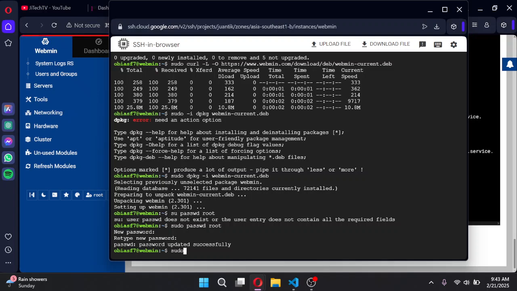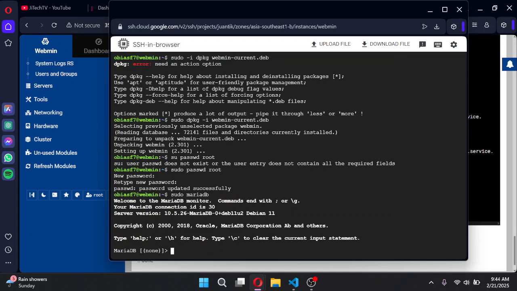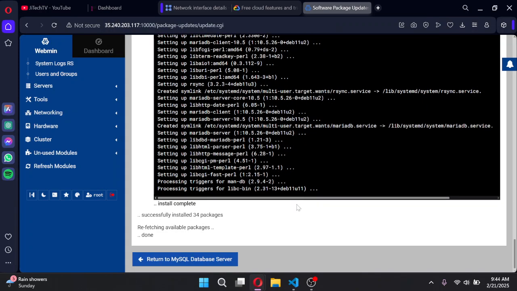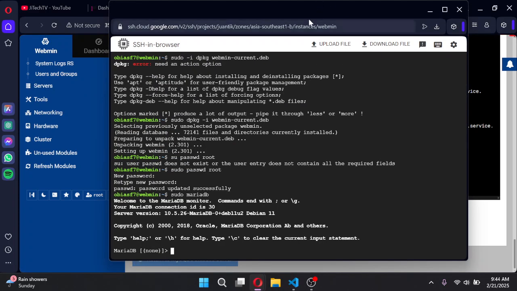So if you do sudo MariaDB, it doesn't ask for a password. It directly brings you to the MariaDB terminal console. Okay, so just like that, finish. So return to database SQL. Now we will install. Let's just quit.